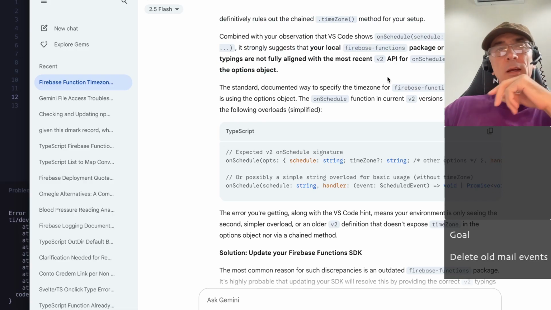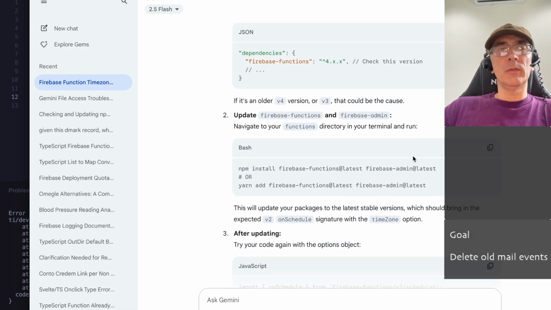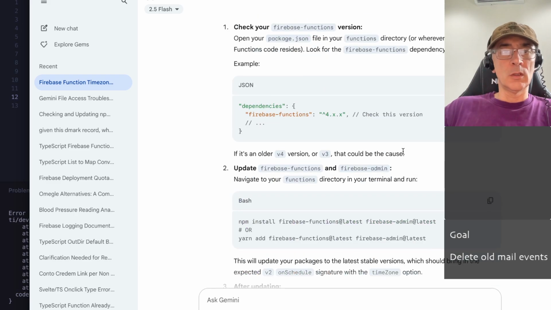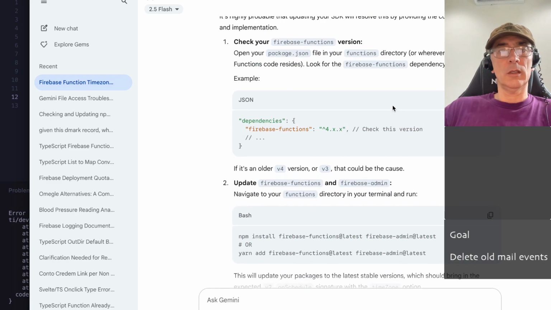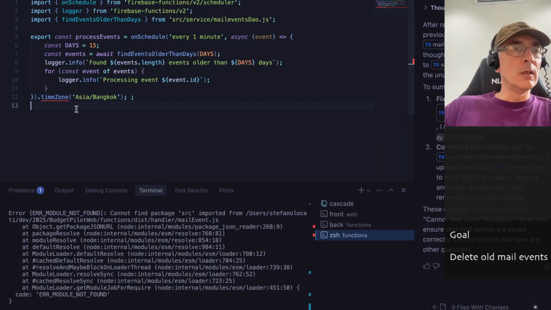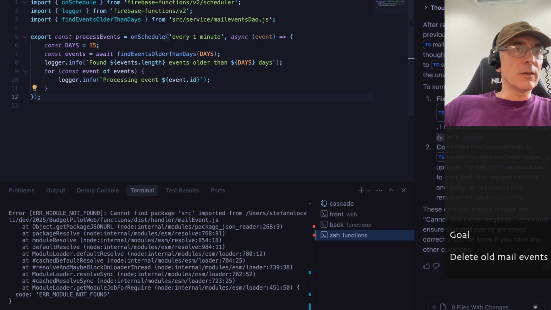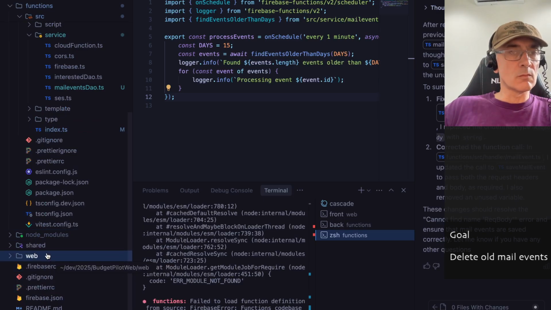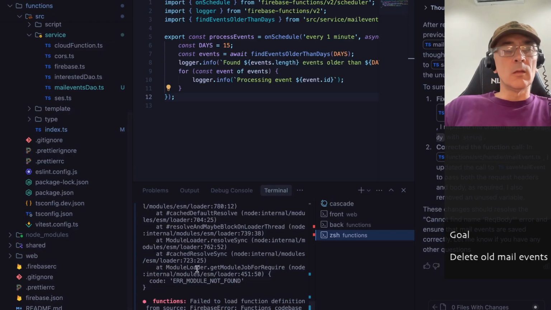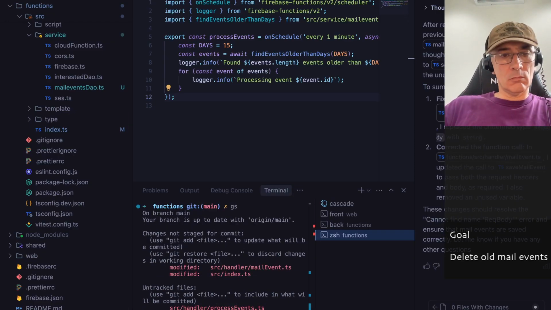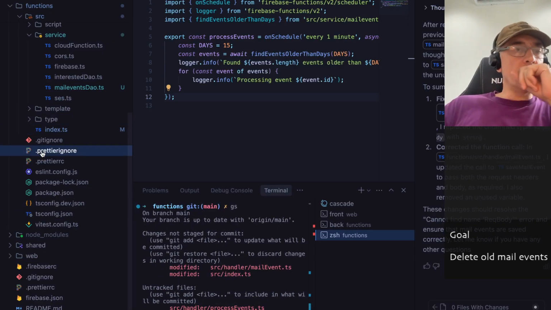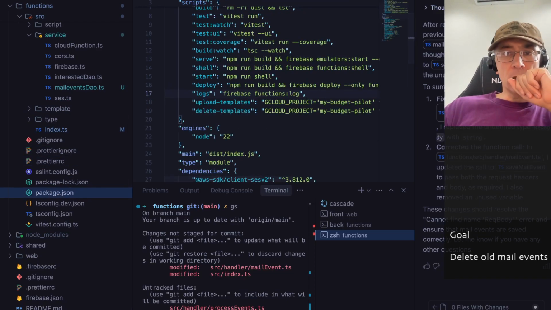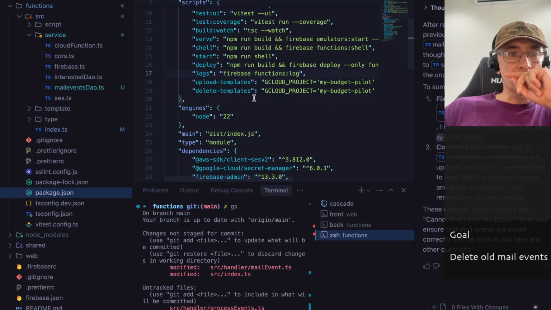Are you sure about that? Where do we find the documentation for this? Okay, yeah, that's a good guess to check that. Let's remove that. Let's find my package JSON. My package JSON has Firebase functions.